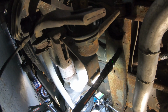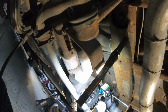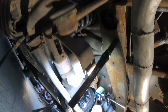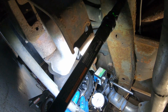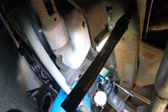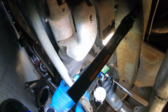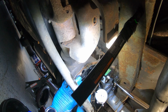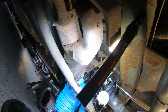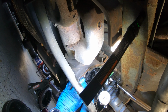But also, other stuff like putting in my nice new used diff that I already had in my other truck. But yeah, I have this Harbor Freight setup here. I just wanted to show you guys. I do have what I think to be about 10 thousandths, which I thought was maybe a little bit more, like 12. But in reality, it looks like about 10. So that's fine for the mileage. I think that's okay. I would set it up a little tighter if it was me, but not the end of the world.